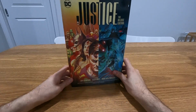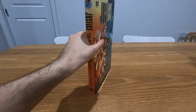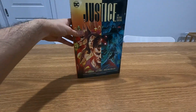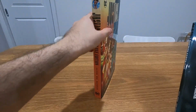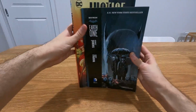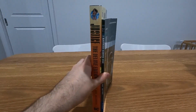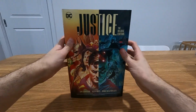So this is the Deluxe Edition of Justice. I got it for an incredibly good deal from Amazon. It just showed up as $40 Australian for one day for some reason. It usually goes for 80 or more, so I was pretty wrapped with that purchase. It's a hardcover with slipcase, I always forget, dust cover, I should say. This is the size of a normal DC comic, so just slightly larger than that, and obviously in hardcover.